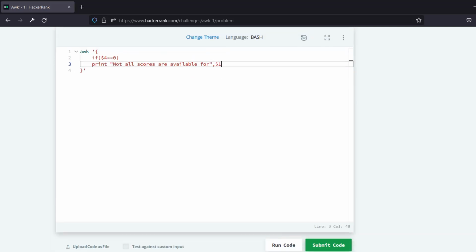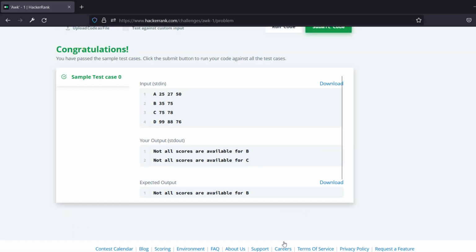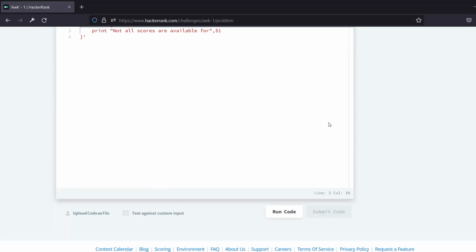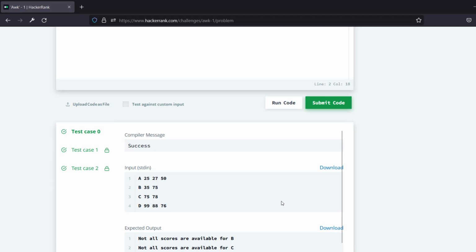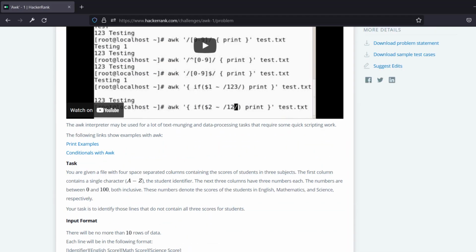So let's see, $4 equal to 0. So I think it should be here length, right? I wanted to see the length, it should be 0. Now let's run the code. Sample test case 0 got successful. Now let's submit the code. Okay, so AWK first problem got solved successfully.